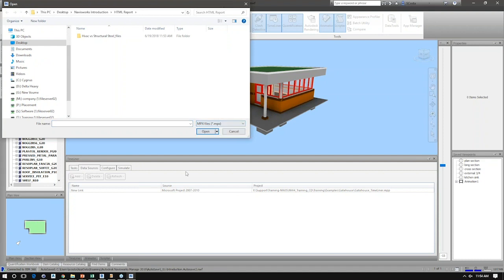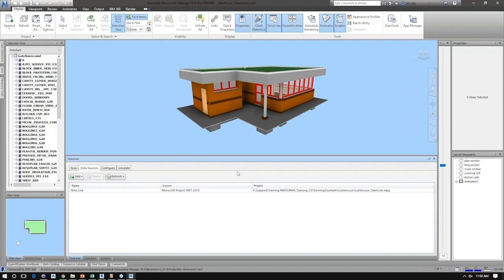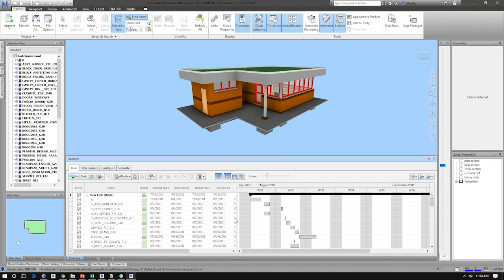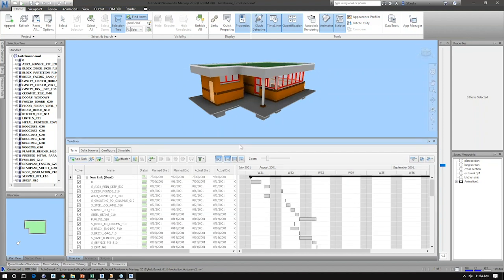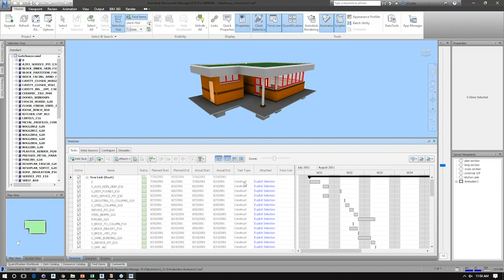What was done for this example was the importing of an MPP file, a Microsoft Project file, which created all these various tasks and had planned start and end dates. The most difficult aspect of Timeliner isn't the fact that you're using the tool, it's the way that you want to manipulate the geometry that you're given or you have with a more pertinent task association. You're going to see, as I simulate through it, that it has all these explicit selections, which means that somebody went in here and for every one of these tasks selected a series of elements within Navisworks to be built for that appropriate task.